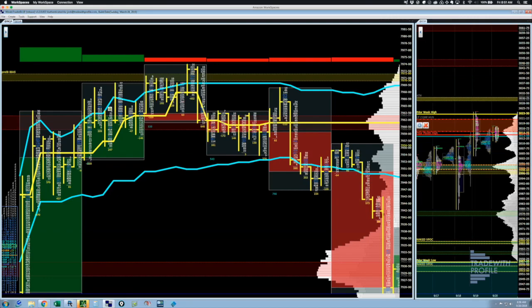One of the things to notice in terms of a change of hands is on this attempt higher. By the way, a negative number on this platform is actually positive delta, and a positive number is negative delta. So once you work that in your head, you'll be fine. But here was an impulsive number higher, which is actually the highest number from a delta perspective in about an hour. And that number was immediately rejected by a larger number to the sell side. That's a great indication that the auction has been shut off directionally.